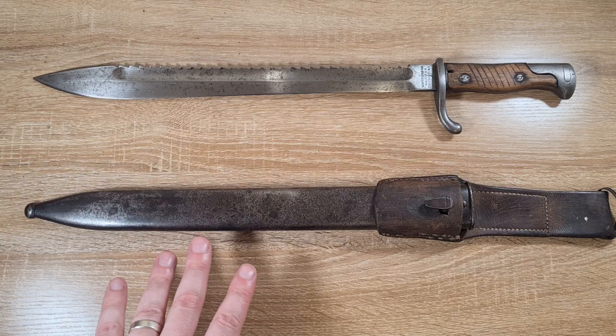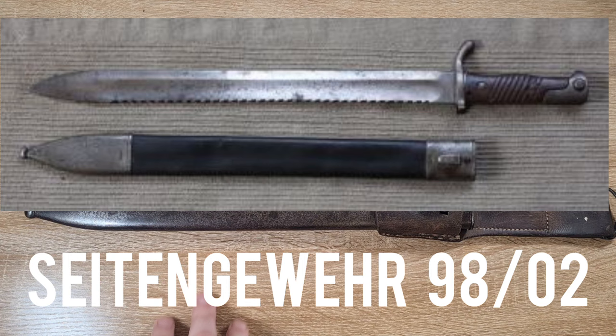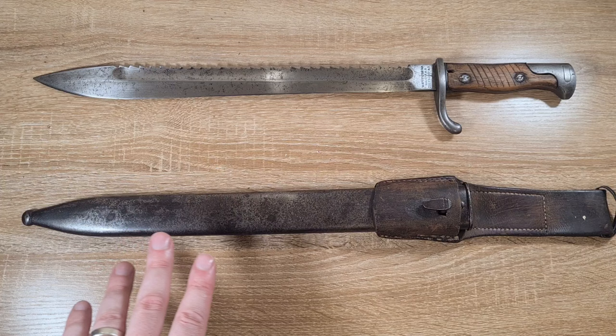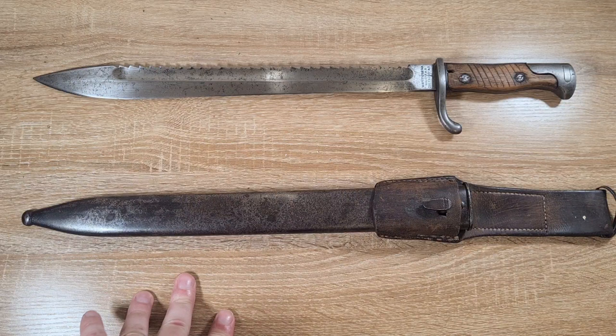The Imperial Germans had a couple of different bayonets. Initially they wanted something like a machete for their pioneer battalions, and they came up with the 98-02. That's very similar to what we have here except it was significantly heavier — the blade was a little bit longer, much thicker, much taller, and it didn't narrow when it came into the crossguard. Weight-wise I think it weighed like an extra kilo or two. It was a very unwieldy bayonet.